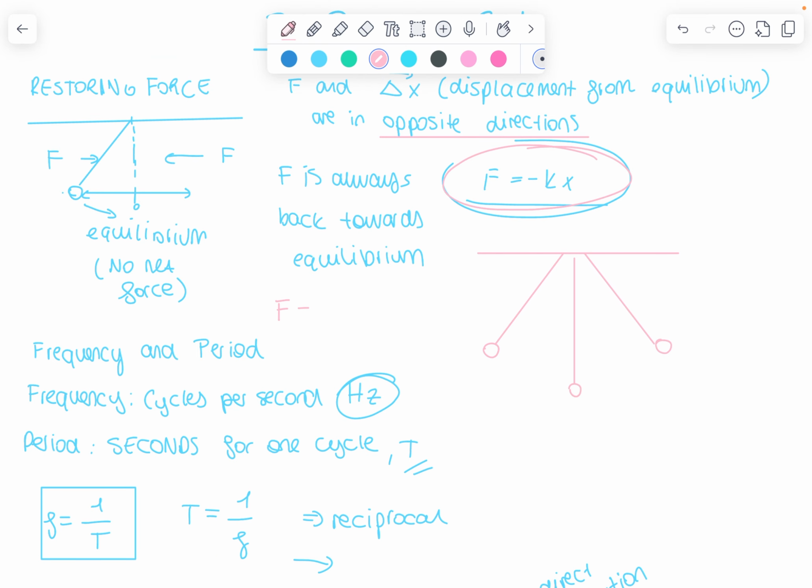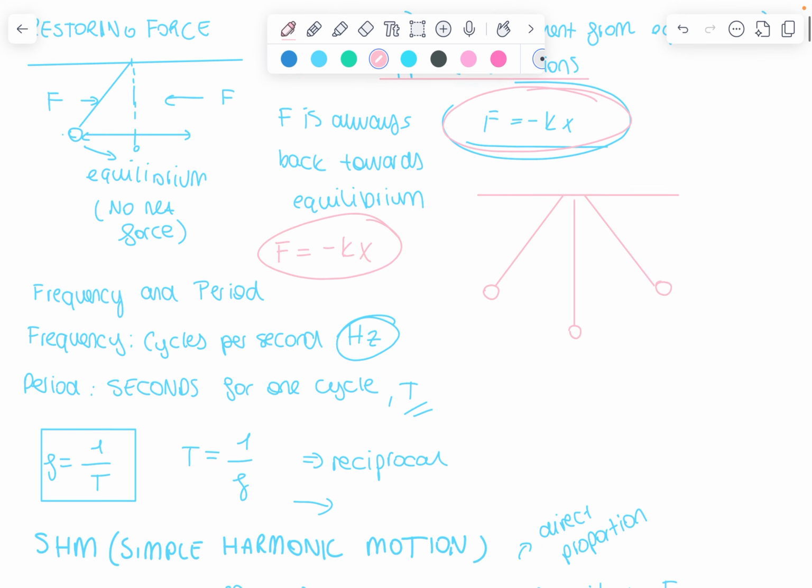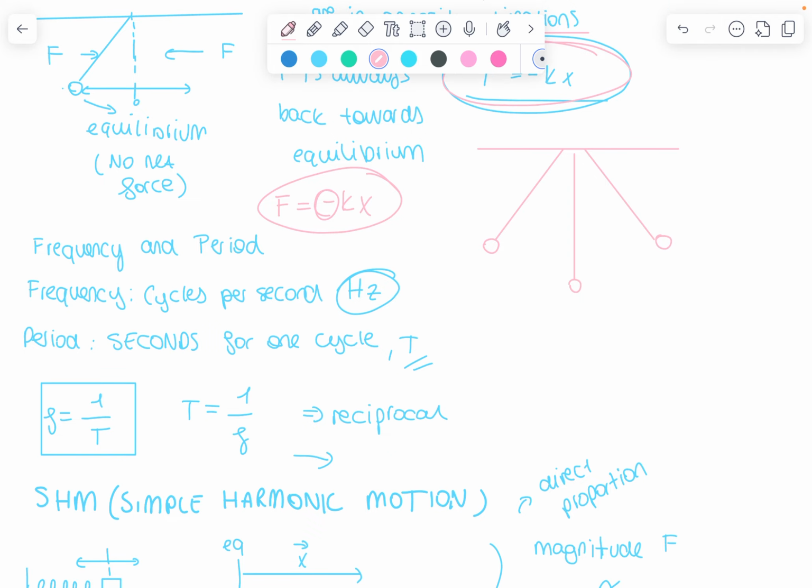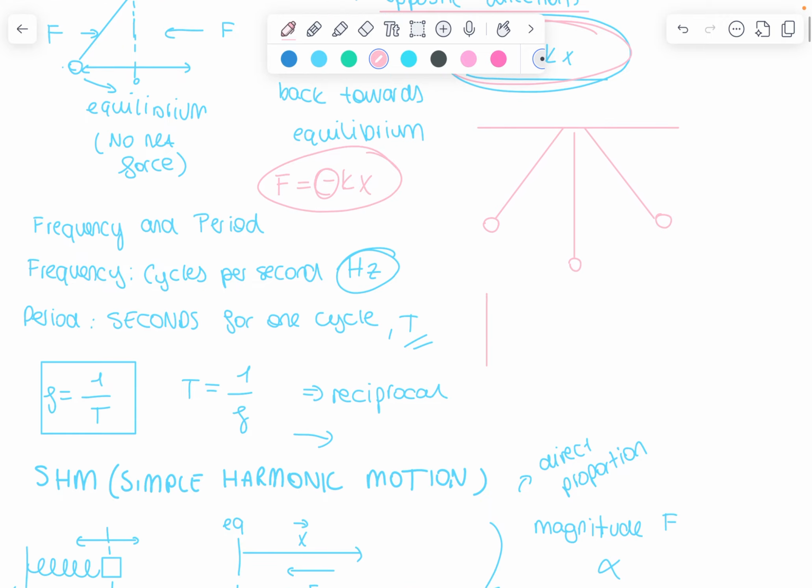And this is the mathematical expression of the restoring force formula. The negative sign is really important here because it's there since force acts opposite to the displacement. And k is called the spring constant. Basically, it tells us how stiff the spring is. A bigger k means the spring pulls back harder. Now, before going further, I'm going to draw you a spring so that you can imagine it more easily. This is the equilibrium point.